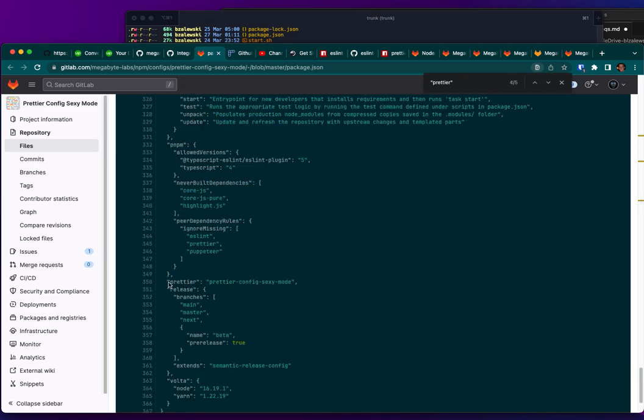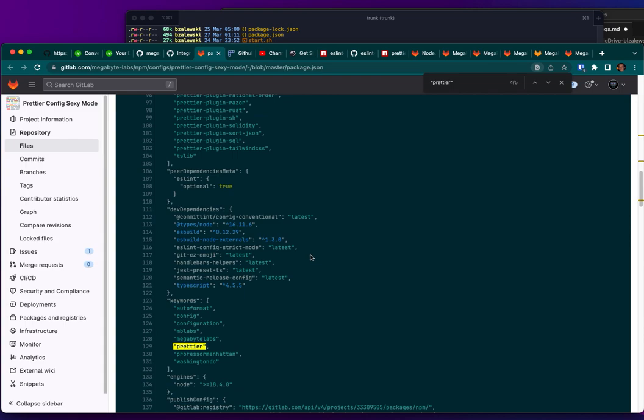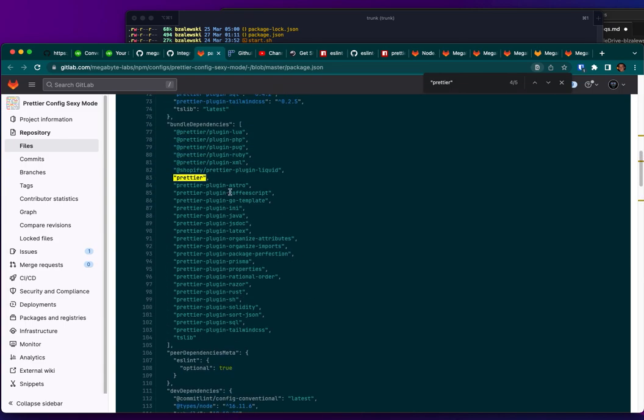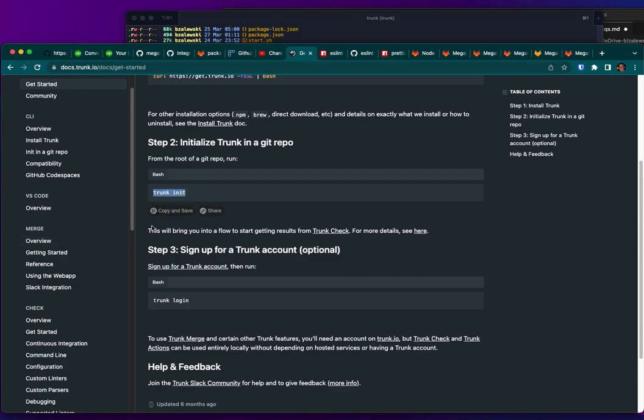You can see in this package JSON, the package JSON defines this NPM package, which is like a reference to itself in this case, and then it uses that NPM package. That's one of the things that I haven't taken a deep dive into with trunk and figured out.